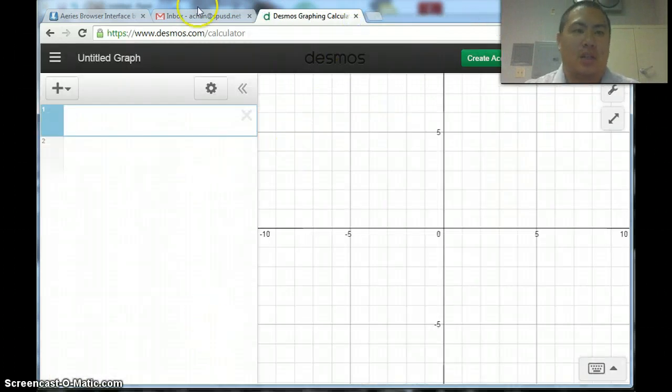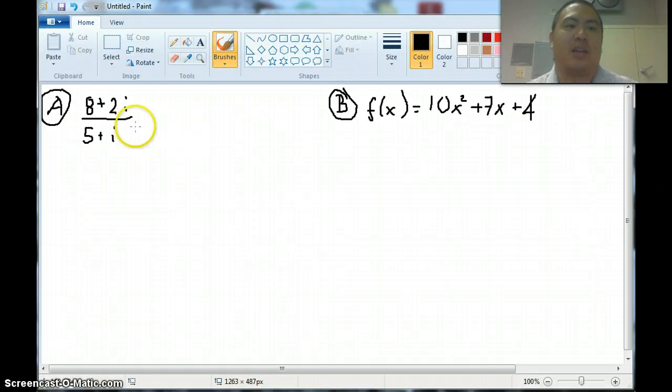Alright, so let's start with this. I have two problems here, one from section 5.9 and the other from section 5.6. One is simplifying complex numbers, and the other will be a quadratic formula one. I know I didn't mention it in class, but the reason the quadratic formula is important is you can find zeros. It's another way to find zeros other than factoring, and it works 100% of the time. I'll start off with the complex number one, and then I'll do the quadratic formula.